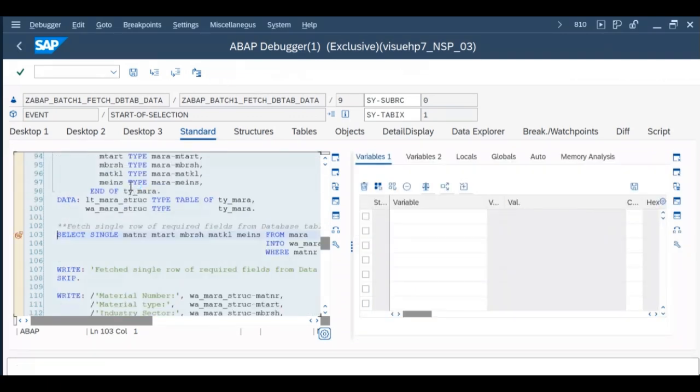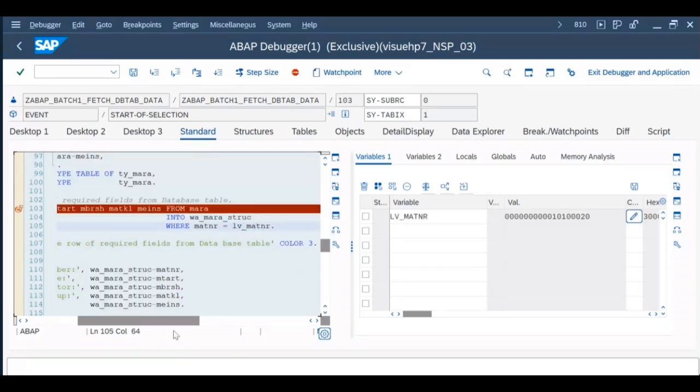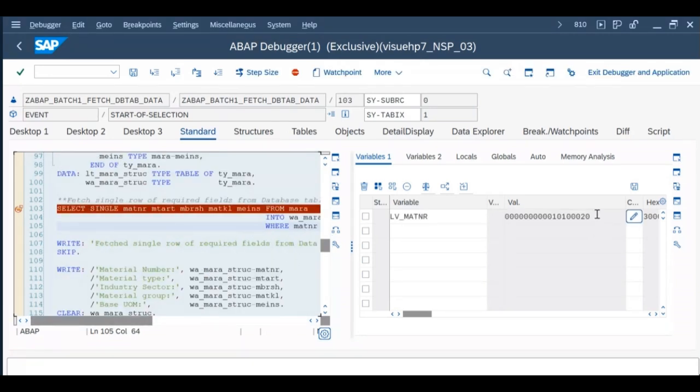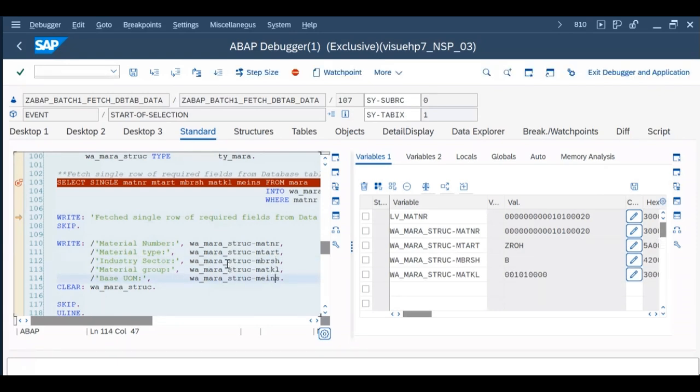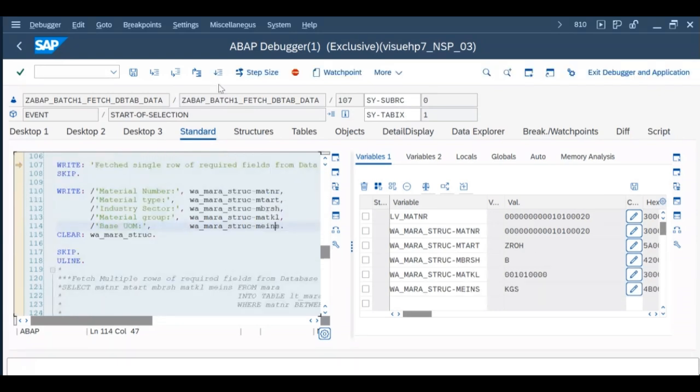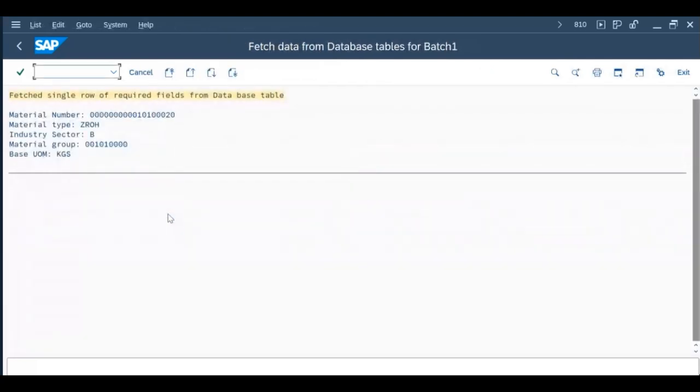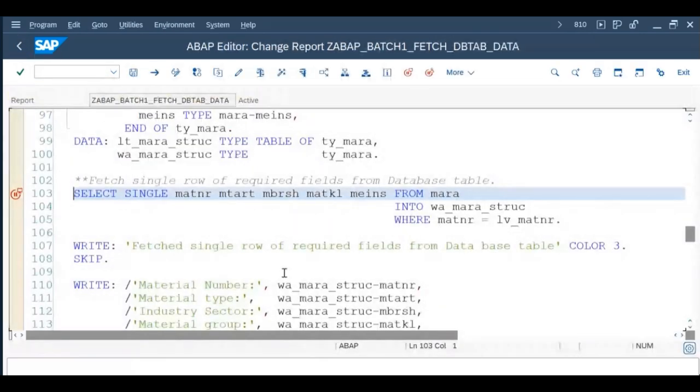What is your lv_matnr? 20 is the material number. Now press F5. You can see matnr, mtart, mbrsh, matkl, meins separately. Just execute, and you'll be able to see the data in the output. This is select single, right?